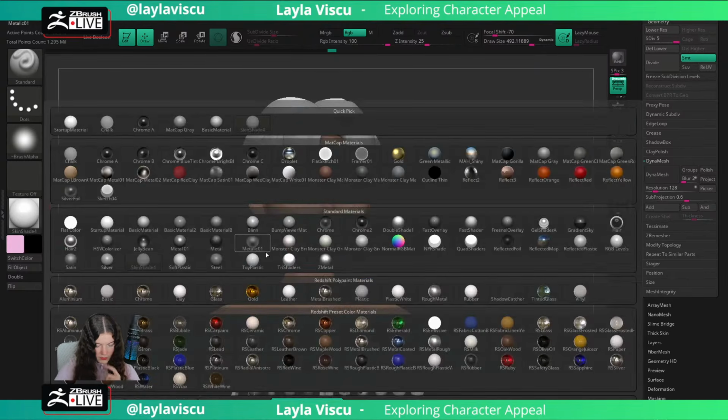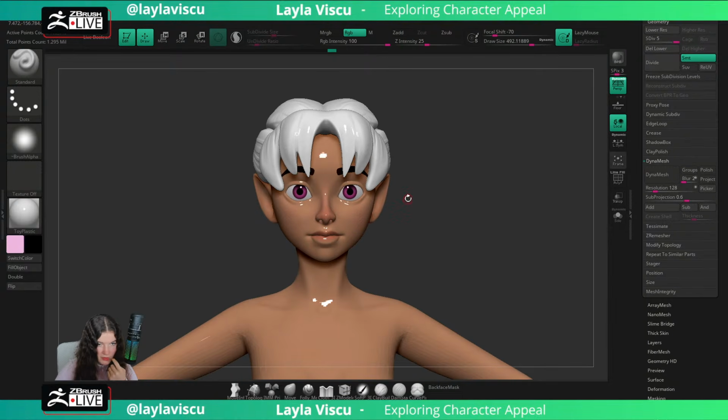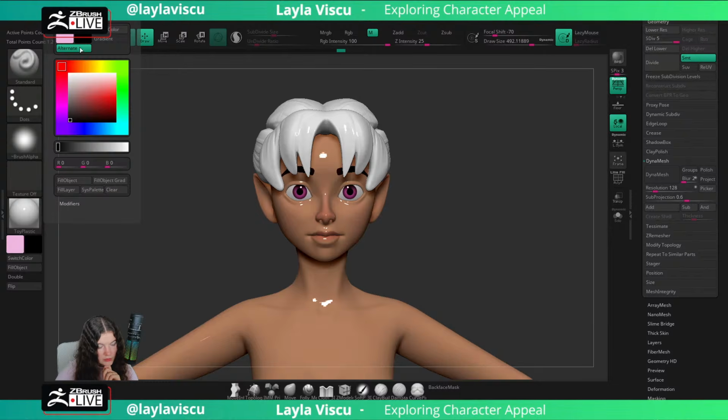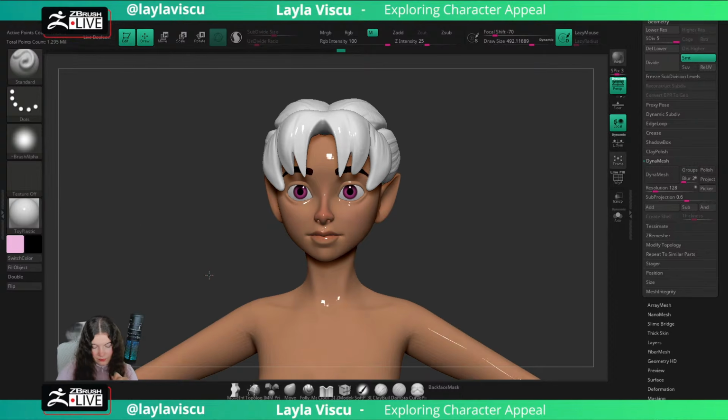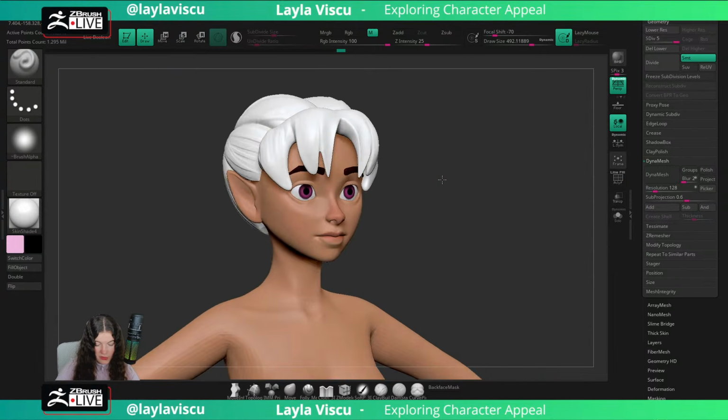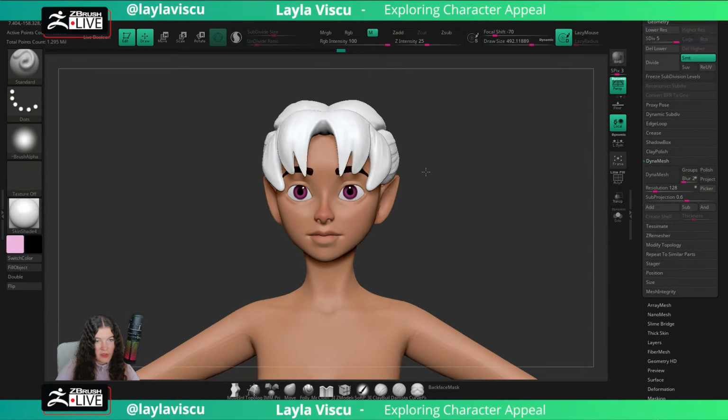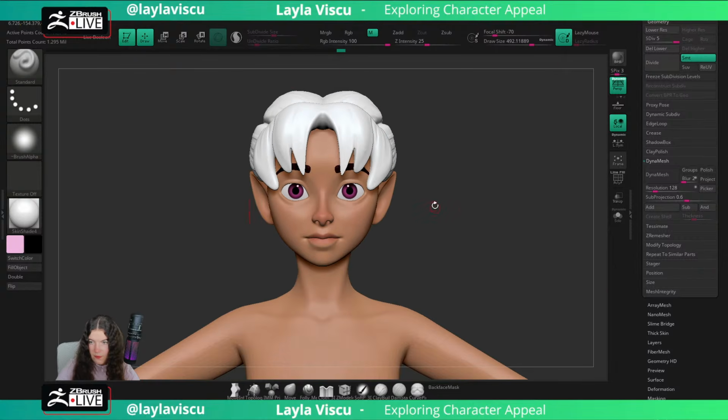We can fill it with toy plastic, which is this material that gives a nice glint to the eye. So go to M and go fill color, fill object, and it can be found on the color. I swear there's a panel called color there, and there it is. Now when you switch to another material, that glossy material will stay on the eyes.